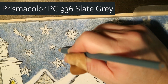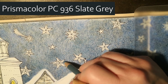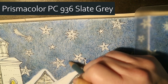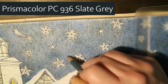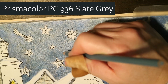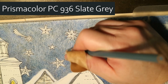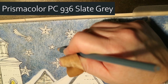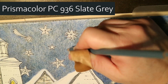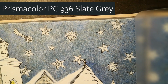So I'm going to continue on with the slate gray over everything that I've been coloring. And you see how many layers, you know that I'm a layer person anyways. I just think that's the way that I start getting some deeper depth. Now, I am probably going to, after this, try to come over. In fact, you know what? I want to do it right now because I want to see if I can get it just a little bit darker before I use that.